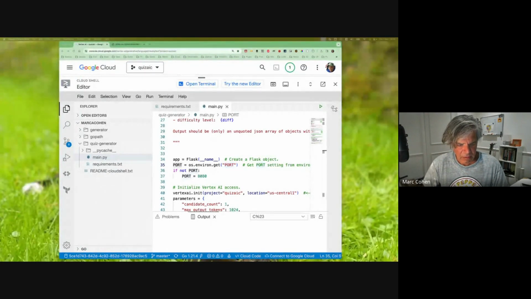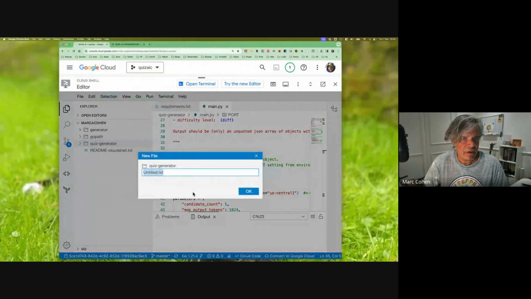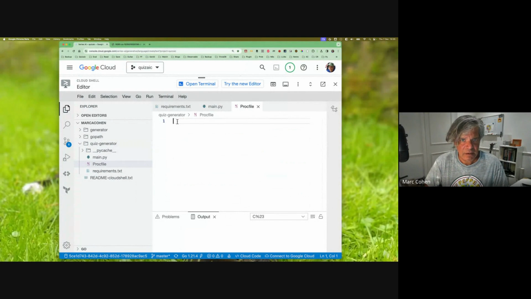But what I want you to do is go into your same folder, and I want you to say new file. And we're going to create a file called Procfile with a capital P. And this is simply telling Cloud Build what we want it to do in terms of automatically generating a container for us. So we're going to put the one line in there, web: python3 main.py.